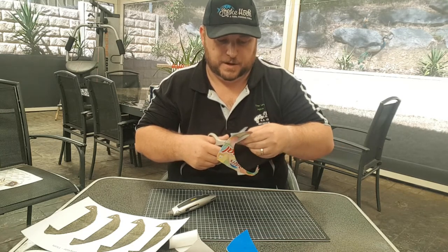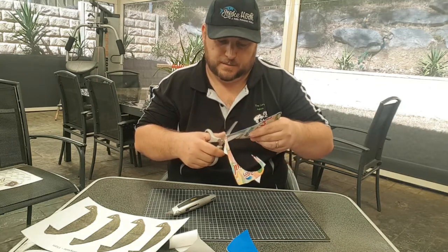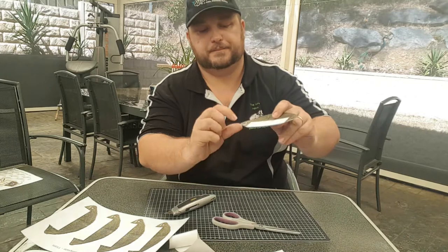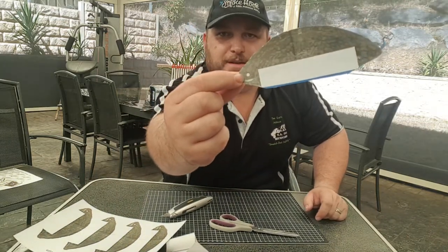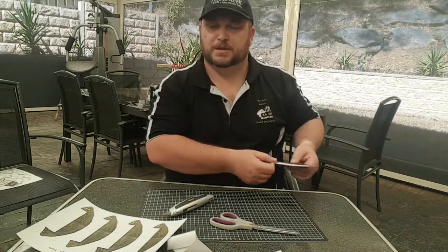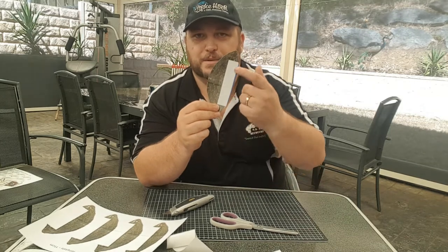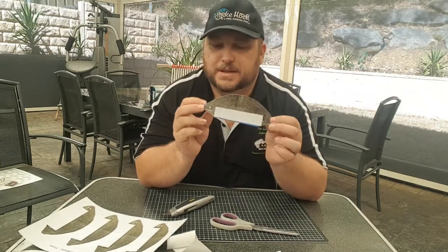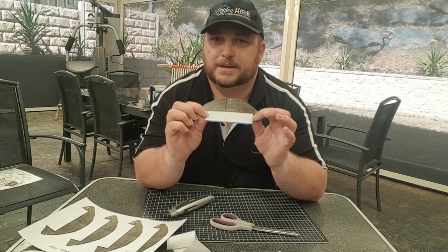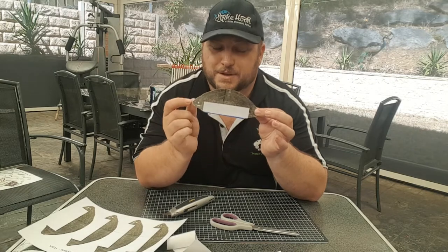Bear with me, we're just cutting around the outline of the crab shell. One of the things with this template is I've also put a provision for a hole — just here where my finger is. Just use a hole punch when you finish. That will allow you to connect it to a utility clip or belt to make sure you don't lose it while you're out on your session. We've cut out the main shape. Now we're just going to tackle this middle section with a Stanley knife, because it's really hard to cut in the corners with scissors, and we run the risk of not cutting to the exact shape — which defeats the purpose of having a specifically measured measure.